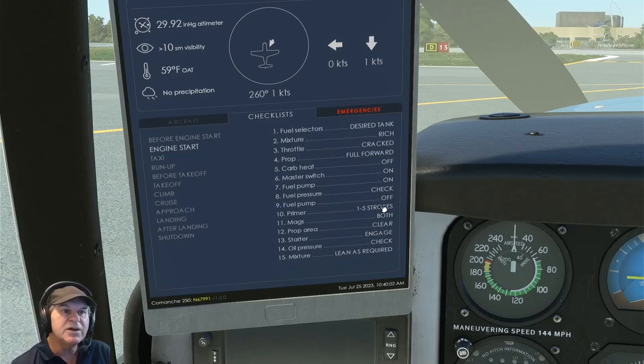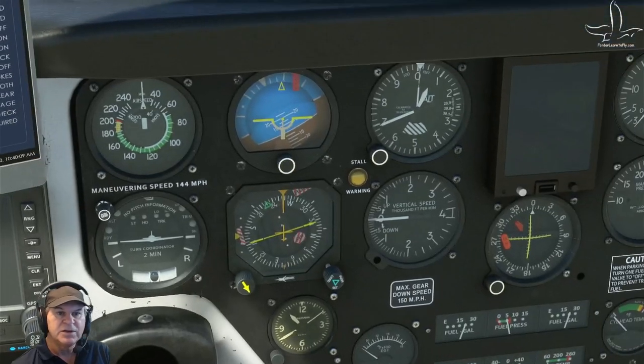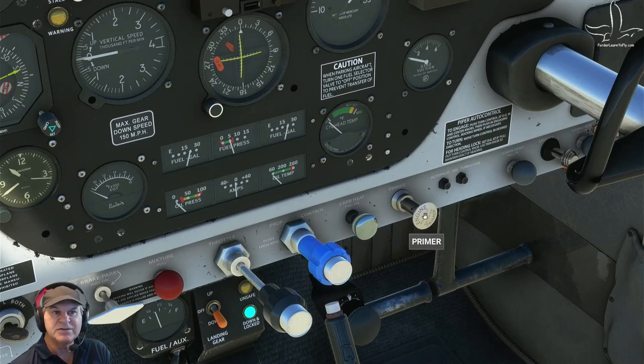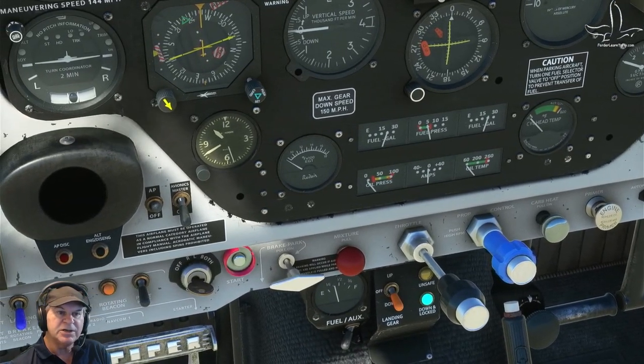All right, so I'm gonna leave it on for the moment. I'm gonna do the primer, set the mags on both, and before I start it, then I'll turn the fuel pump off. So let's do that. I'm gonna unlock the primer. 1 to 5 strokes. If it's a warm day, it is July right now, it's 59 degrees according to there. And I'll just do like 3 or 4. We're good. Make sure you lock it afterwards. It can cause troubles. You can end up with the engine conking out.